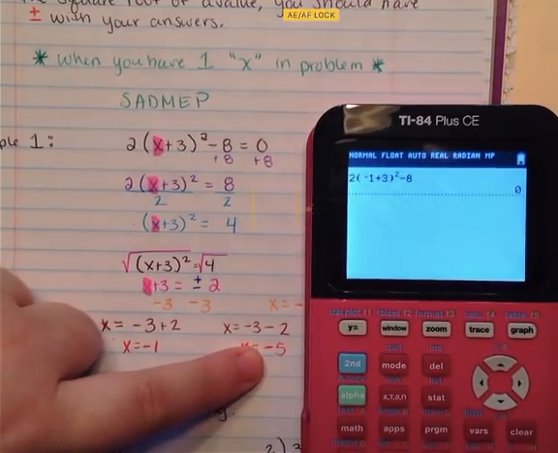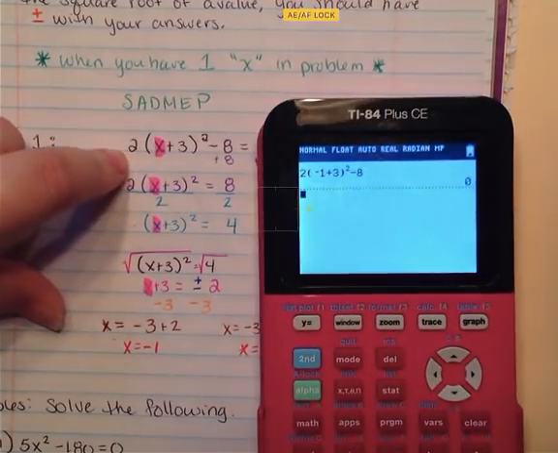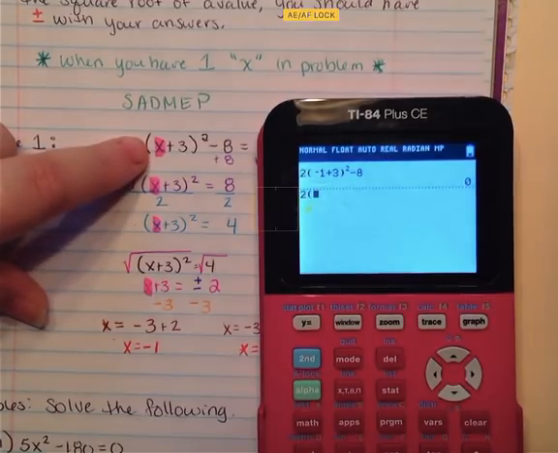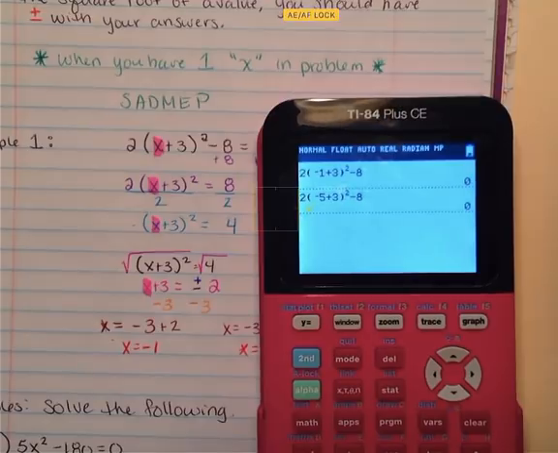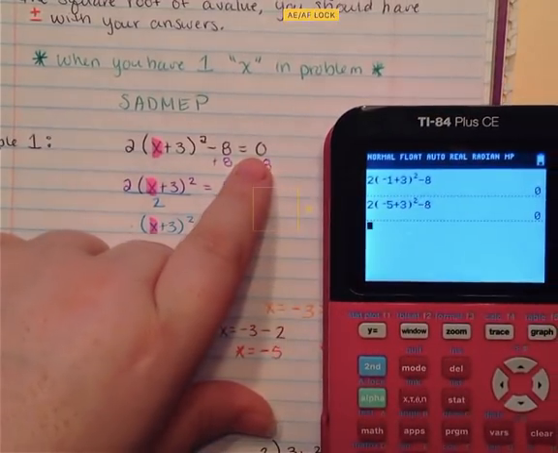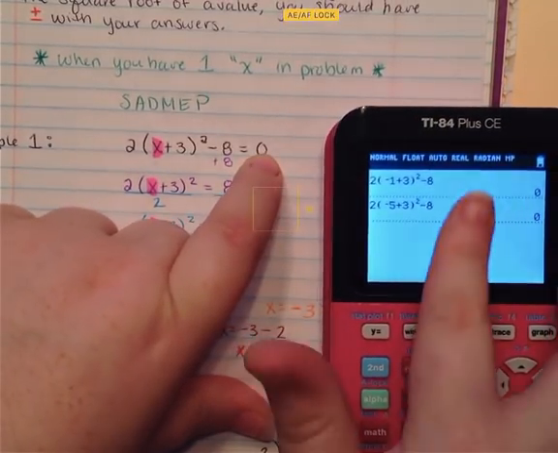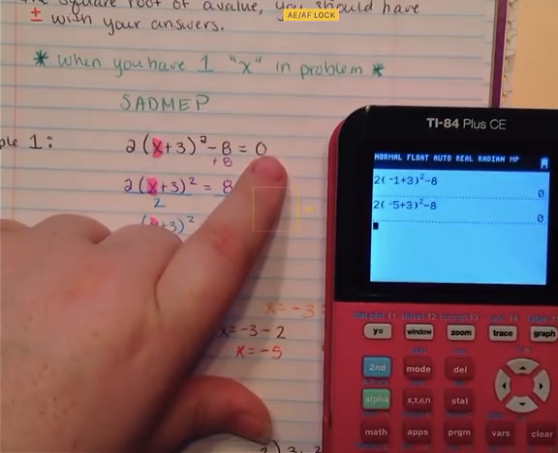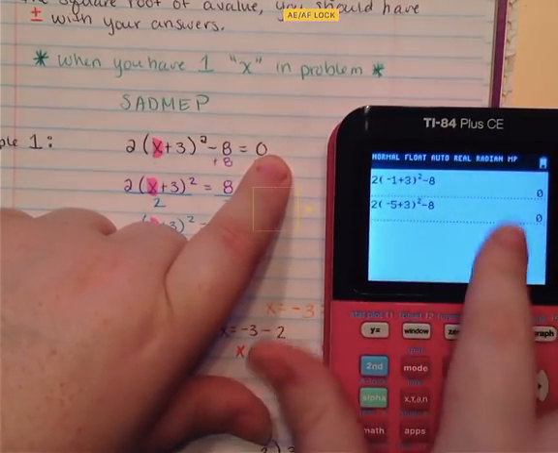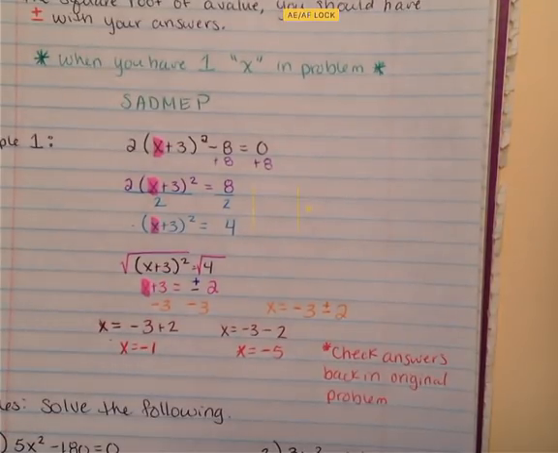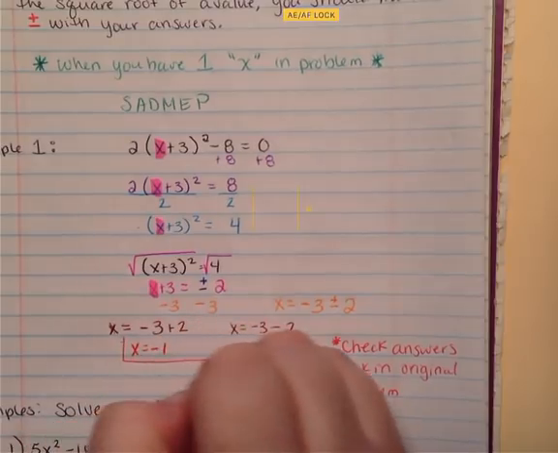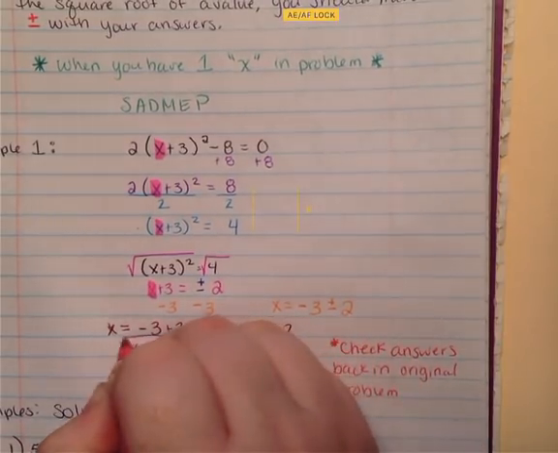I'm going to do the same thing with negative 5. So I'm going to go back up here and do 2 parentheses. X is negative 5, so I'm putting in negative 5 plus 3 parentheses squared, then minus 8. And again, this one should give me 0 as well. It does. It gives me 0 because it's supposed to equal 0. Now, if this had said equal to 5, then my answer would have been 5. I just always have to check to make sure that this side is what it tells me on my calculator. That means that both of our answers do in fact work. So I can box them up saying our solutions are x equals negative 1 and x equals negative 5.